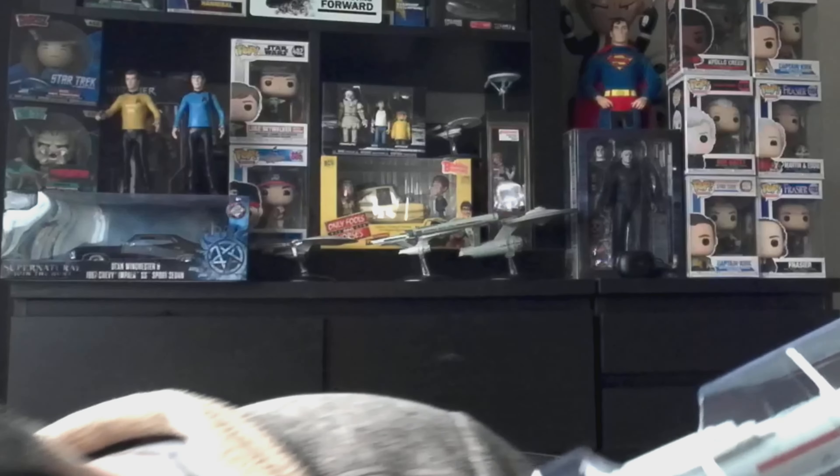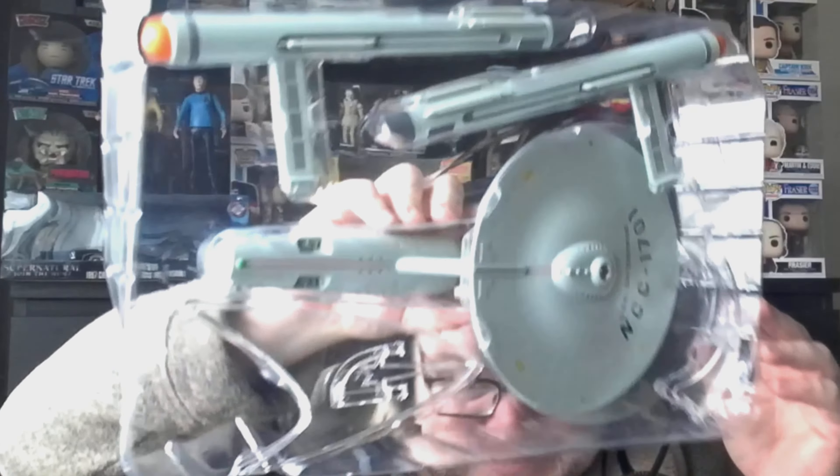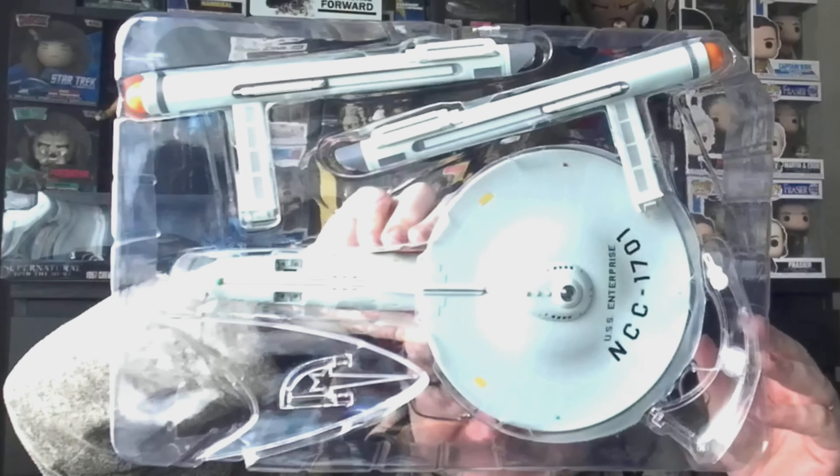Let's have a look — where's the scissors? Let's undo this the best we can without wrecking it, because I really don't want to do that. There we go. Let's pull this out of here. Okay, so that's the empty box. Something's just fallen out, which is no doubt the instructions — yep, the instructions there. And this is what it looks like when it is out of the box.